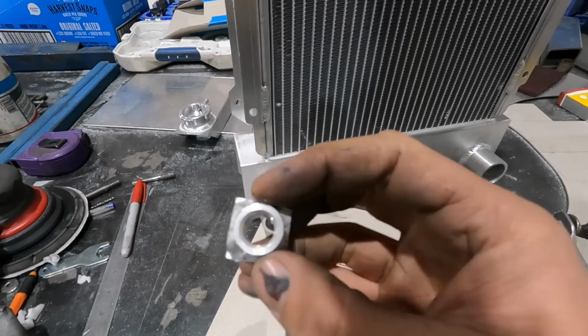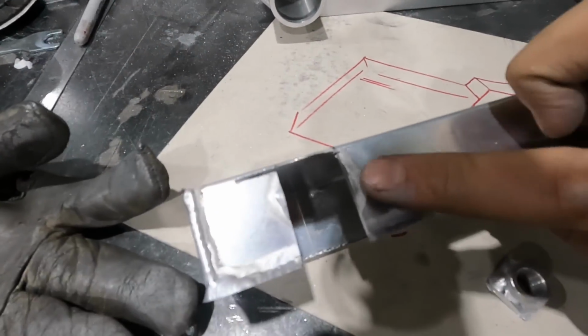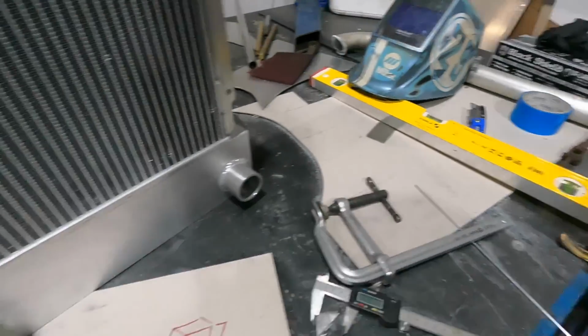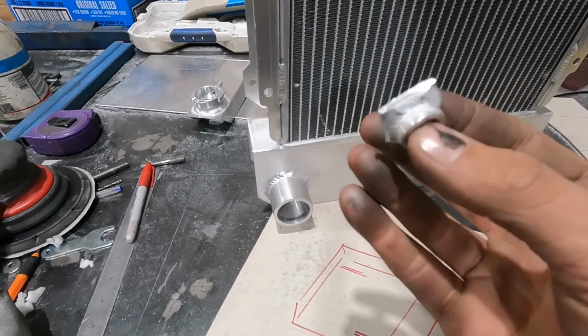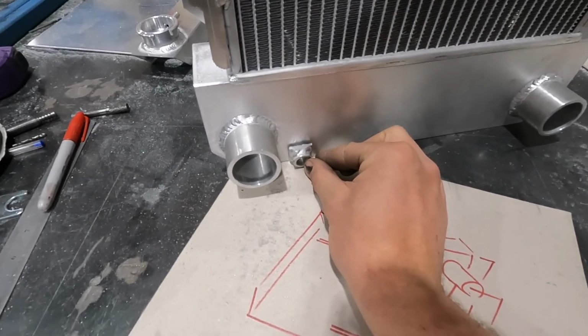And what I've just done, I've cut the bung out of the bottom of the old radiator piece, but we don't need that. And this piece, I'm just going to throw it in the lathe, spin the weld off, and we'll drill a hole and we'll put it down here so we have a drain plug.